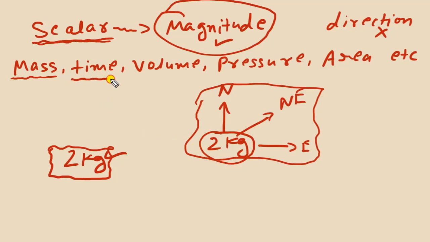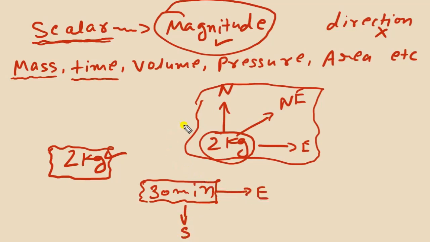Similarly, let's take time. When we say that 30 minutes of time has been passed, it's a complete information about time. Okay? It's a complete statement in itself. Because the passage of time does not possess any direction. It is not that this 30 minute of time has passed in some direction, say east or south, or if you take it as the positive y-axis and you take this as the positive x-axis, then it is not that this 30 minute of time has passed at 45 degree from the positive x-axis, right? Time, being a scalar quantity, has no direction. It only possesses a magnitude.